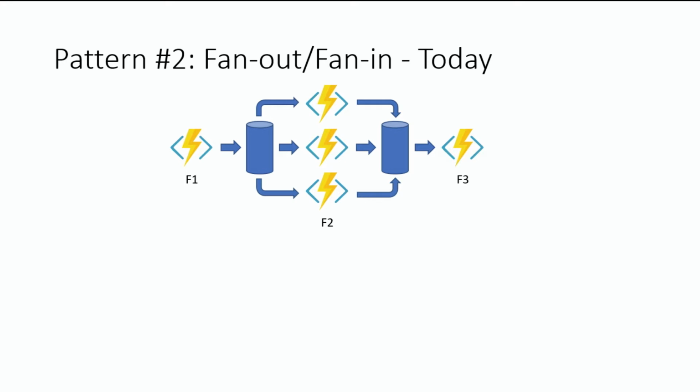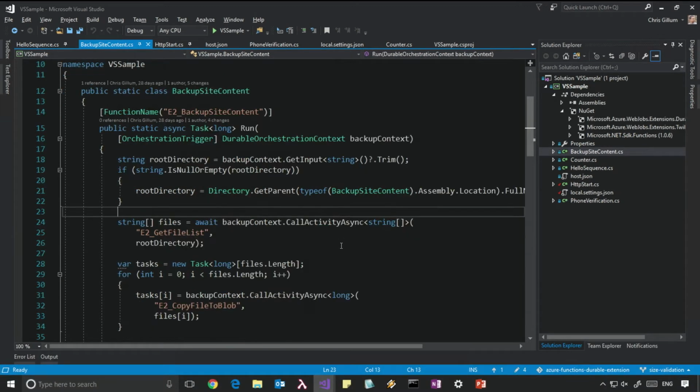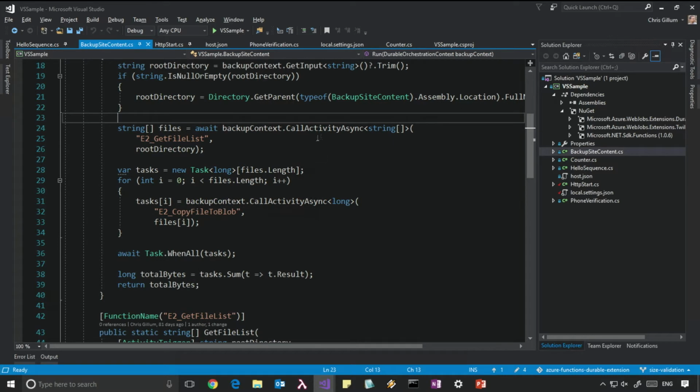And these blue cylinders here just represent typically some sort of state that you'd need to coordinate all of these different things. Okay. So if we jump into the code, here's an example of that, which is basically I need to back up a bunch of files. In this case, the first thing this function does is say, hey, give me a list of files. So we have some function that collects the list of all the files that I want to back up. Now I'm doing a for loop enumerating all of those files, and I'm calling some other function which goes and copies them into blob storage.